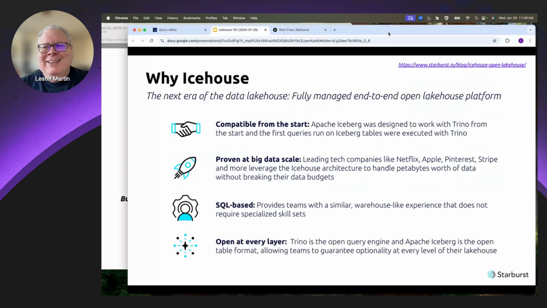Absolutely, this has to be not just scalable, but performant at scale. In fact, that's why Iceberg came along. Good folks over at Netflix had some concerns about Apache Hive. So think of Hive as another table format, the initial original table format. Think of Iceberg, and maybe Delta and some others, as additional table formats that work differently in how they handle metadata. So it's got to scale like crazy. It's got to perform at scale. Absolutely. And then, of course, we're going to make sure everything here, it says compatibility from the start.